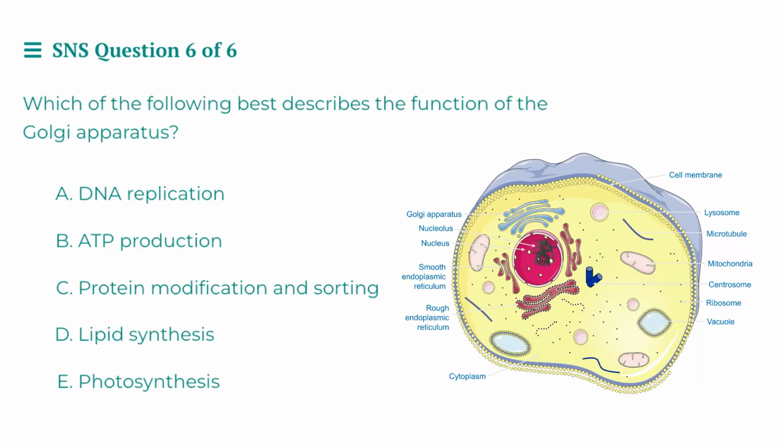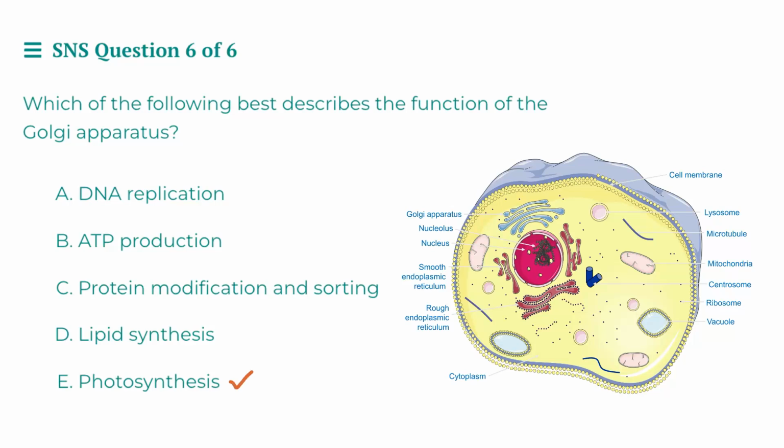But let's discuss D and E so we understand what they do and why they are not the correct answer. Well, in D, lipid synthesis, this occurs again in a different organelle, this time not in the mitochondria, nor of course the Golgi apparatus, but instead the smooth endoplasmic reticulum, which has a somewhat similar appearance to the Golgi apparatus, but is a distinct organelle with a distinct function. And indeed, this is lipid synthesis.